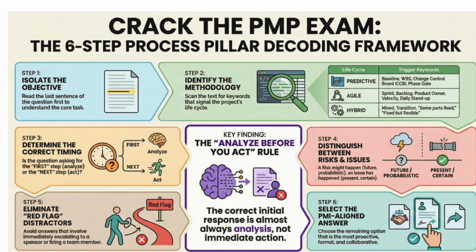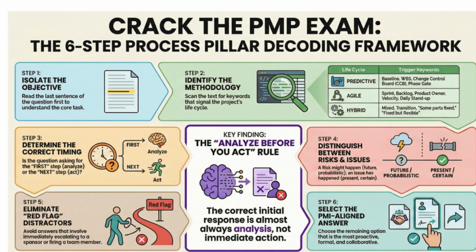So that's one question, linking risk, procurement, change control, and cost management all at once. If you just look at it and think, oh, this is a risk question, you'll miss all the mandatory steps that have to follow. So the goal, the objective, is crystal clear. You have to stop yourself from being misled by all the irrelevant details, all that noise, and you have to accurately figure out the immediate next logical step in that standardized PMI-approved workflow. It doesn't matter how many domains the question touches on. Okay, let's start with technique 1.